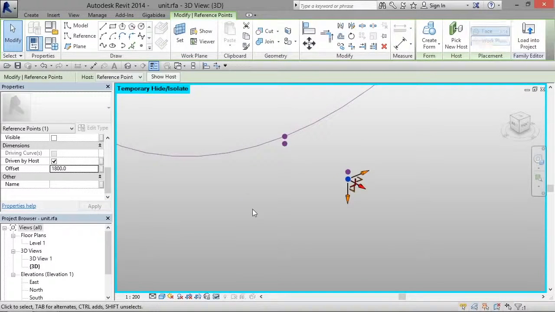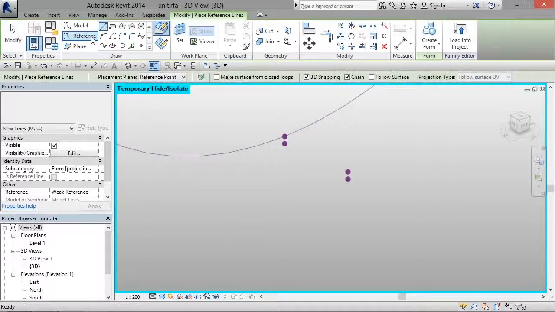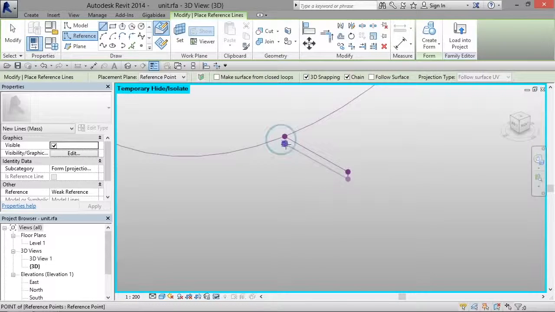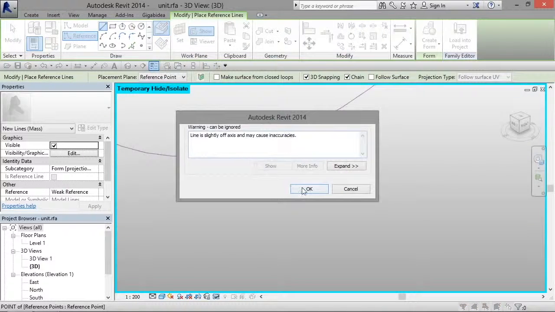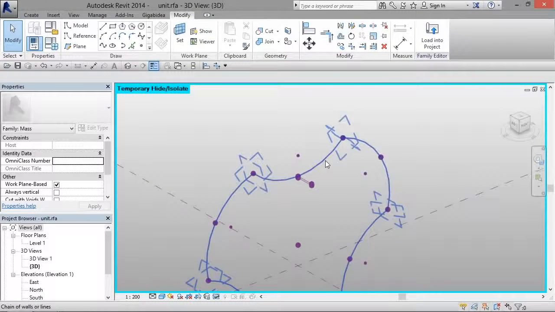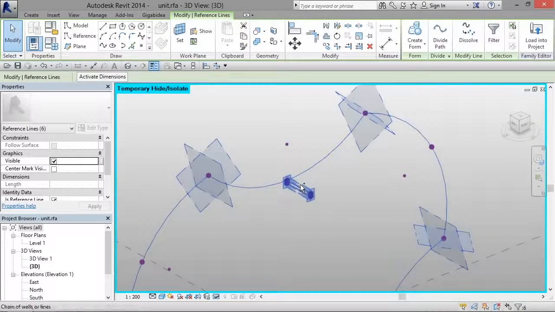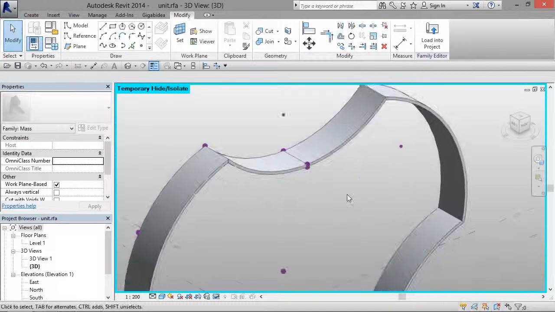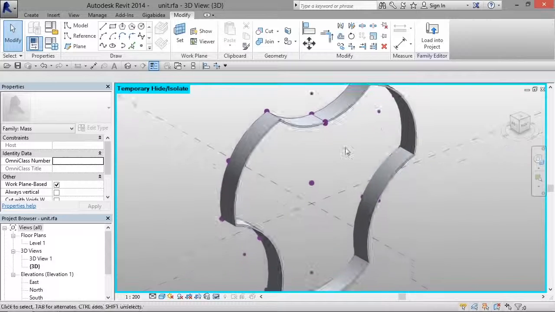Next, I'll select the reference line tool and turn on 3D snapping and create a rectangle through these 4 points. I can then select the arcs that I created previously along with the rectangle and click on the Create Form button, and I should get something like this.